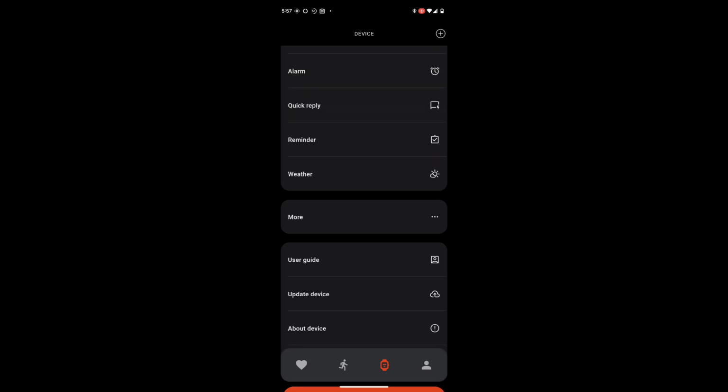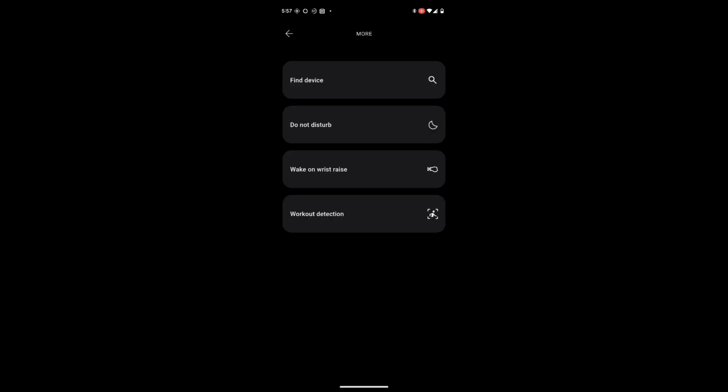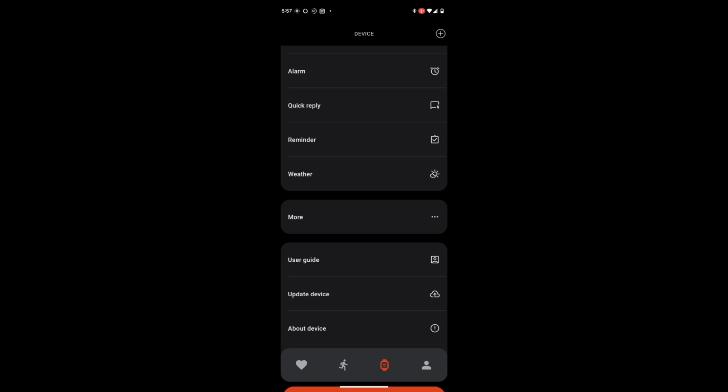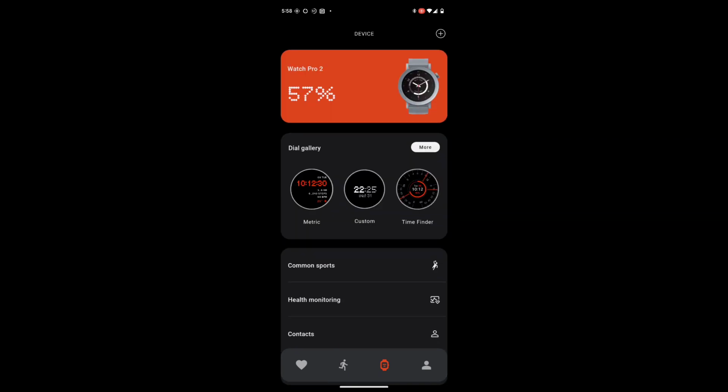But, and I thought this was interesting, the weather does not seem to be syncing on Android. The weather almost always synced on iOS. It does not seem to be syncing on Android, even though I have it turned on and I've refreshed the app. But I didn't have issues syncing weather on iOS. And you can see we have our additional settings, all very, very similar. Okay? So that's something that I noticed there.